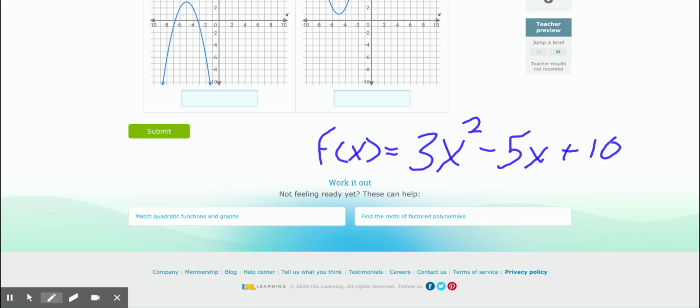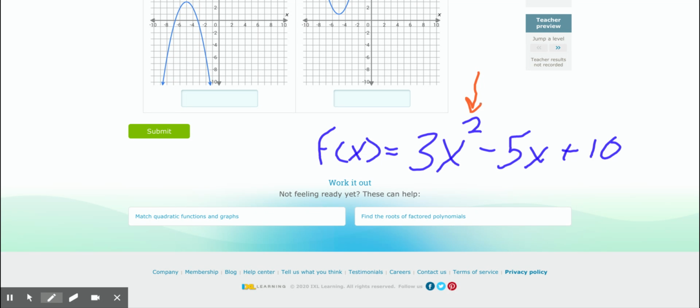So the first thing we mentioned was a degree. A degree is just our word for whatever the largest exponent is in the polynomial. So in this case, the 10 would have an x that is raised to the power of 0, because we're not even showing one there. This has an x to the power of 1. This has an x to the power of 2. So that 2 is the largest exponent, meaning the degree of this entire polynomial is 2. That's going to affect what shape we end up with. So the biggest exponent is going to affect our shape. If I had tacked on an x to the third power at the end, the degree would change. The shape of the graph would change to the degree of 3.